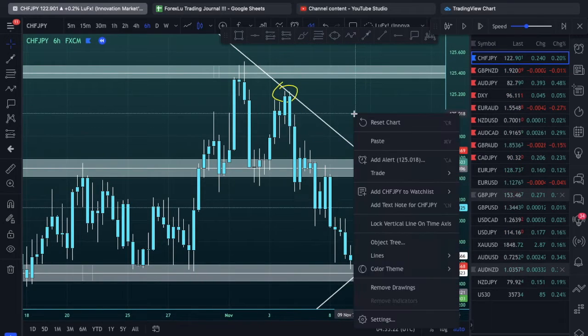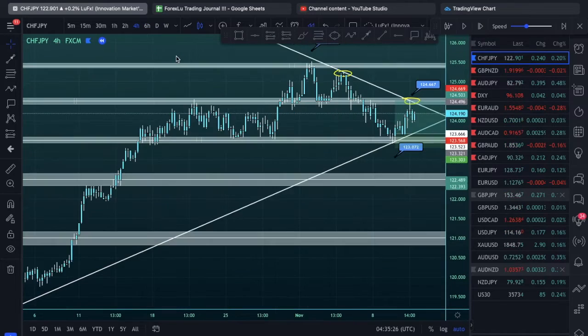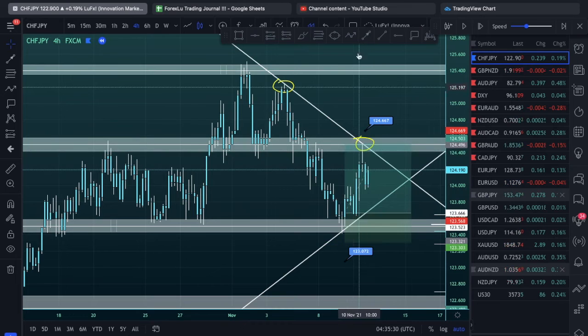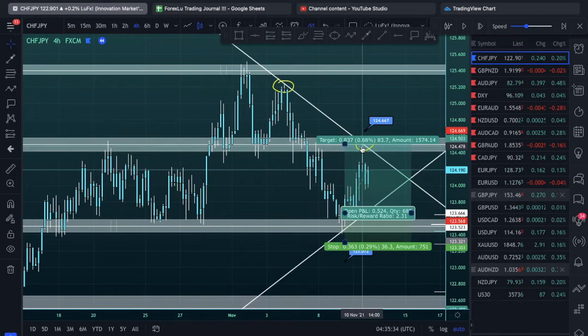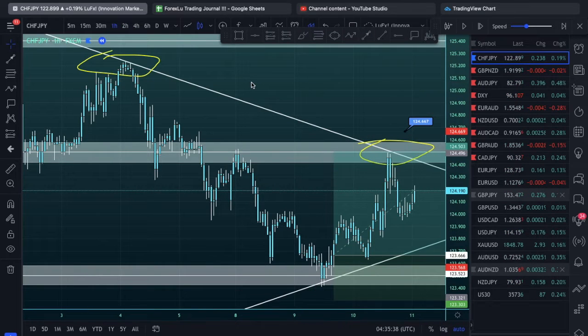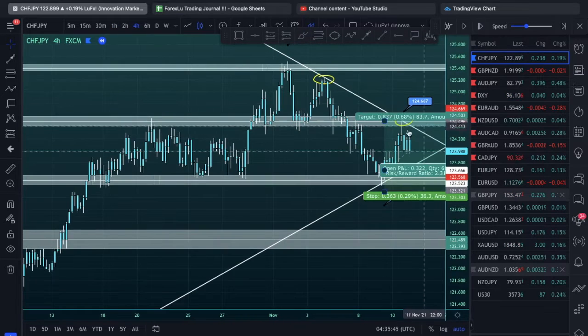So, now let me tell you about this next trade I took, or not this next trade I took, but I was looking to take this trade, but I ended up never did. But like I said, I was wanting to take this sell right here, and I was waiting for a different rejection because it already rejected here, but I was waiting for a better rejection, because I didn't think that this was enough rejection. But look what happened with price, and I was asleep when this happened too.